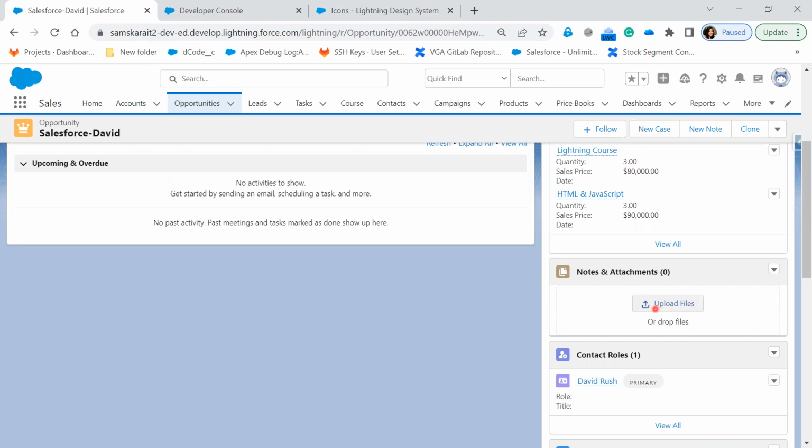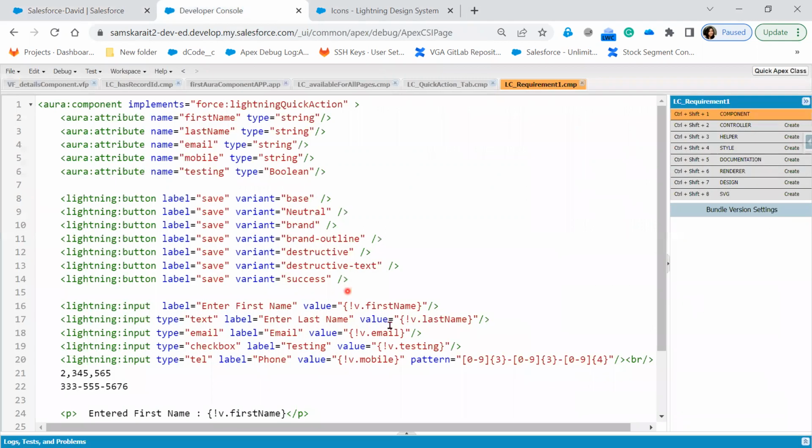Now, what are the buttons we have implemented so far? These are the buttons. Now we have an attribute called icon name.